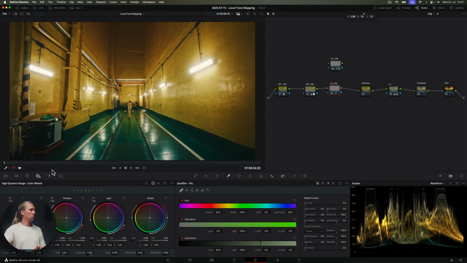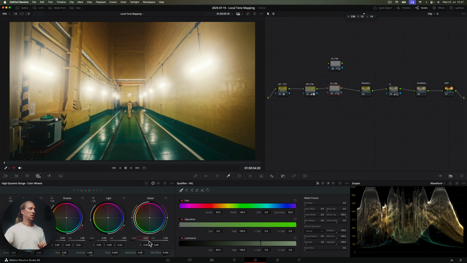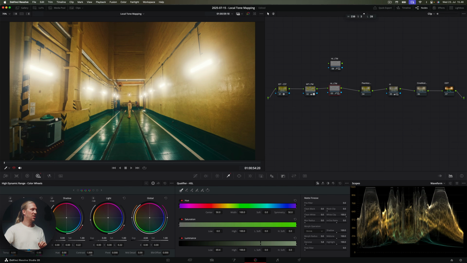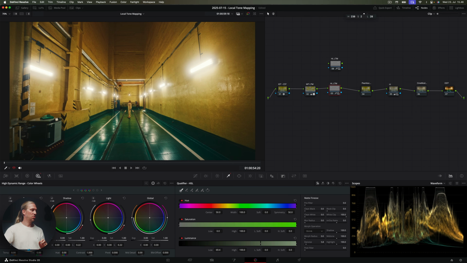Then I would go to the HDR wheel and maybe add 6 stops of exposure. Well, that's too much. Okay, let's bring it down. Maybe 3 stops of exposure. That might be good. So that's boosting the highlights to have 3 stops more of exposure. That's how you can boost your highlights.